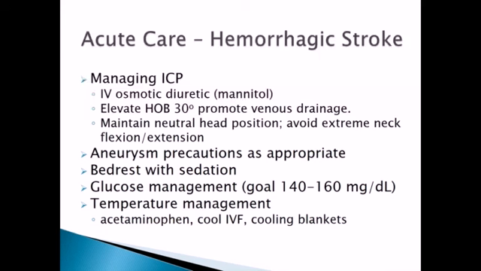Again, managing ICP, so we may use mannitol with these patients, still elevating the head of bed 30 degrees, still watching that head neck position. If your patient has an aneurysm, we may need to incorporate those aneurysm precautions. They're detailed in your book, but essentially just think about anything that can increase your blood pressure is going to put that aneurysm at risk of rupture. These patients will be on bed rest.